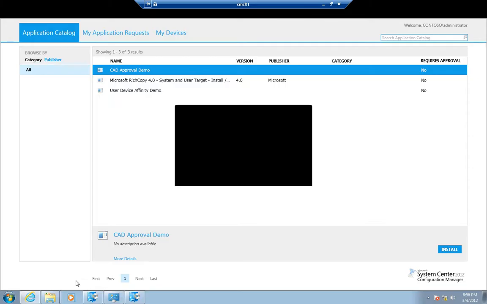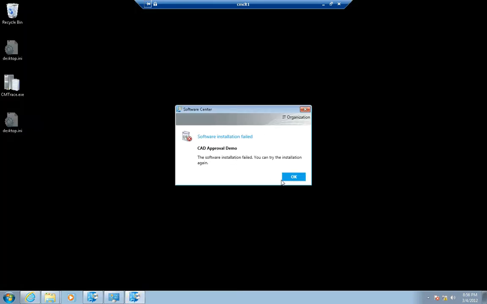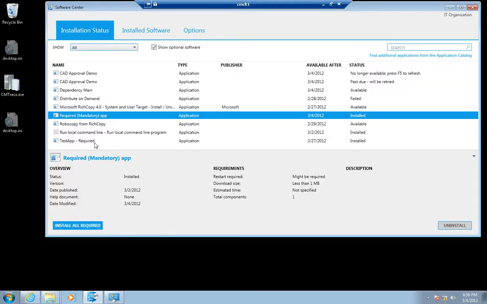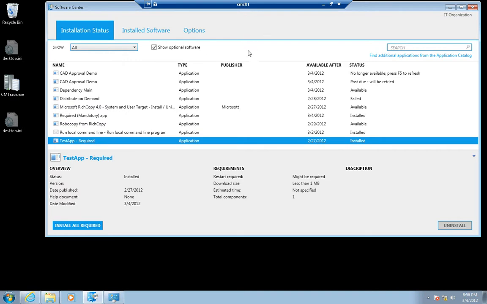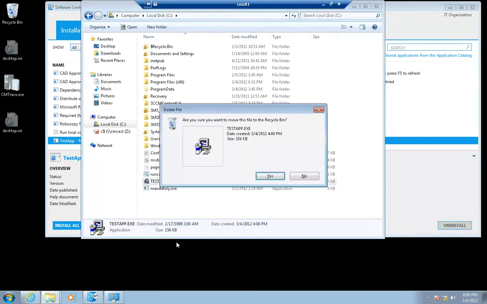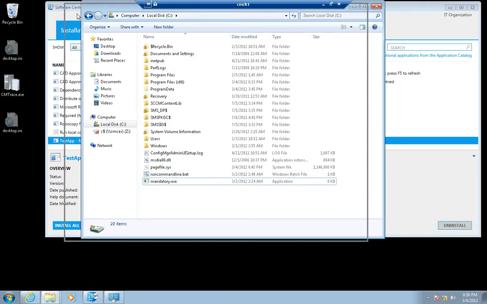So if I go over to the client and look, let me go away from here, back, there we go. So there's the failure that I told you was coming. Okay. So look in the Software Center. Here is my test app required. If I were to look at the installation rules, basically what this is looking for is to validate that testapp.exe is in place in the root of the C drive. And here it is. So if I take this away, which I just did, I am somewhere in the middle of my 5-minute cycle where I'm reevaluating these apps to verify any required apps are present. So I may, in just a second, see activity start to reinstall that app because I just removed it.